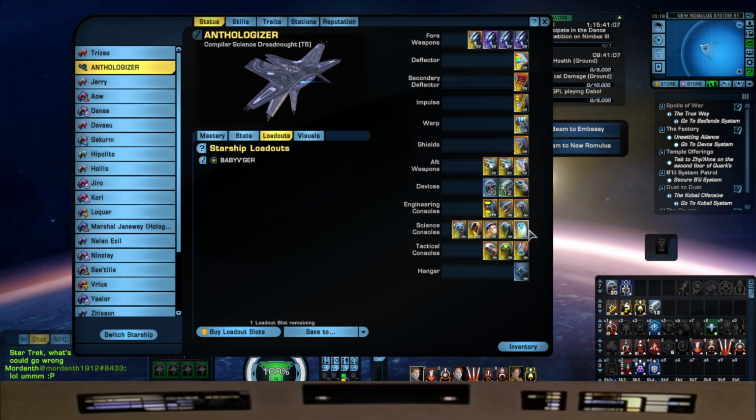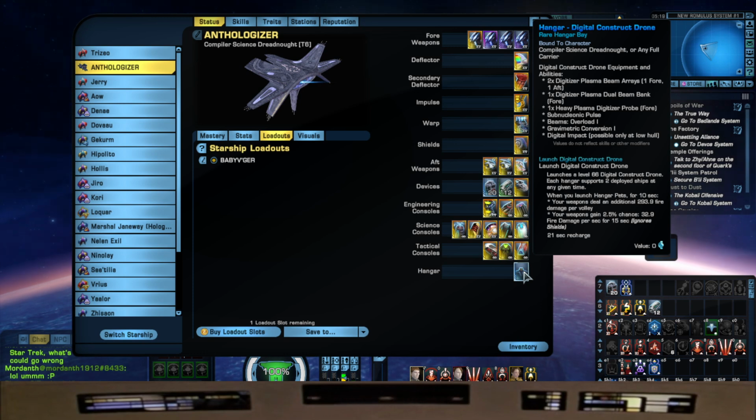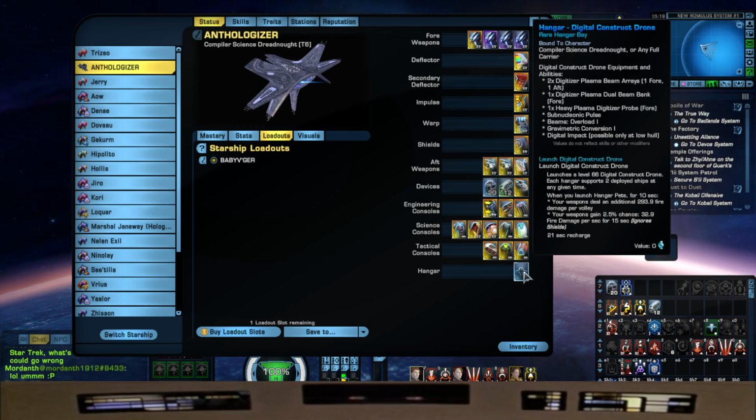And this also does have a pet hangar bay. It comes with the digital construct drone. Yes, I did not get the upgraded version of this because after this video, I may still fly this, but it's not going to be a ship that I main, let's say like the World Razor, the Sagan, or the Excel 2.0. So we're just going to use this one that comes with it.